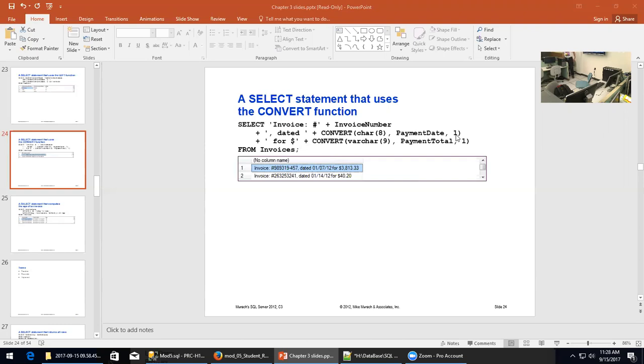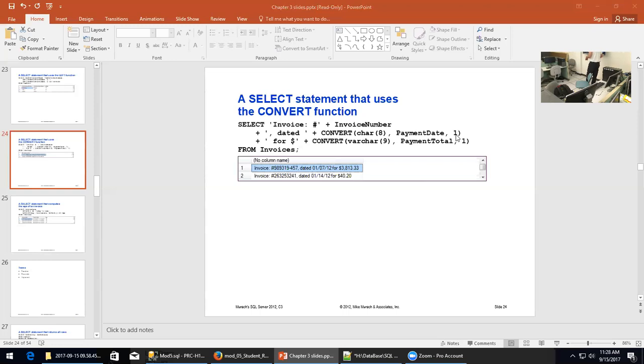So a 2 would be a different format. A 5 might print out December. A 6 might print out capital DEC. I think there's 15 or 16 different formatting options. One is just a simple one. But that says convert it to a char 8.